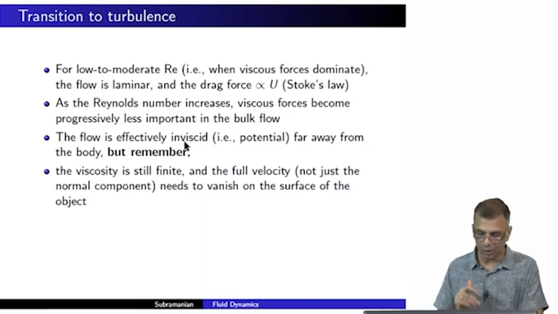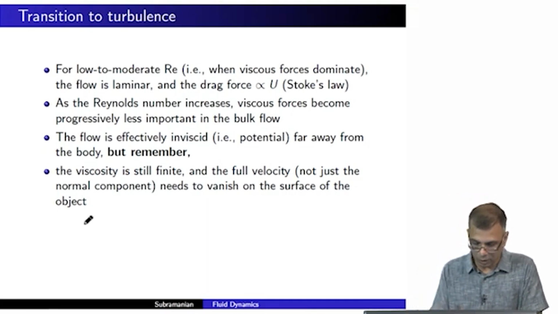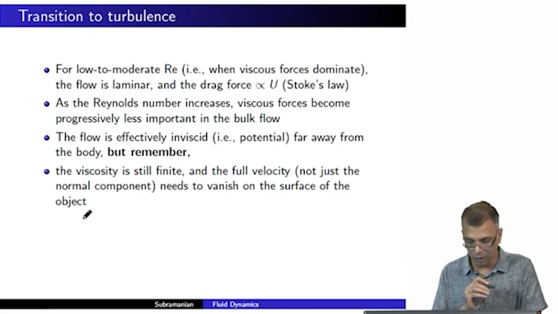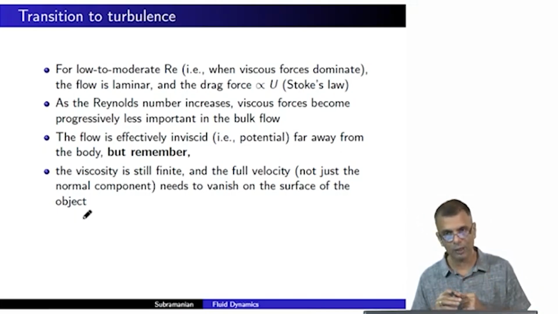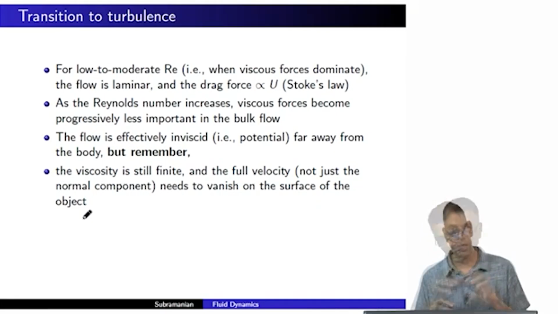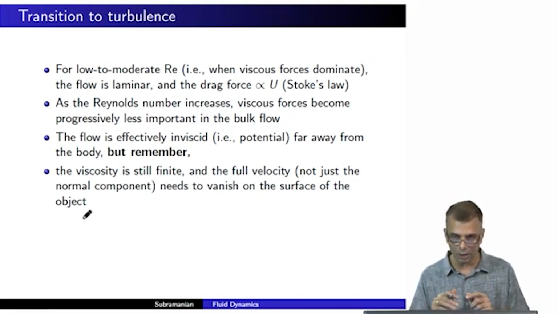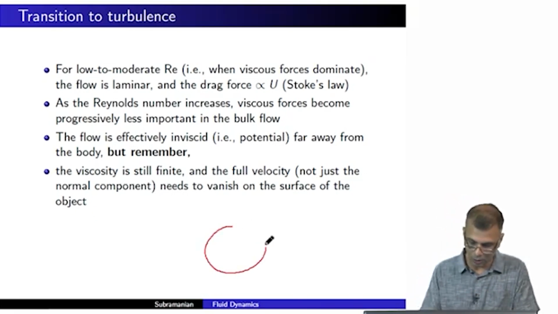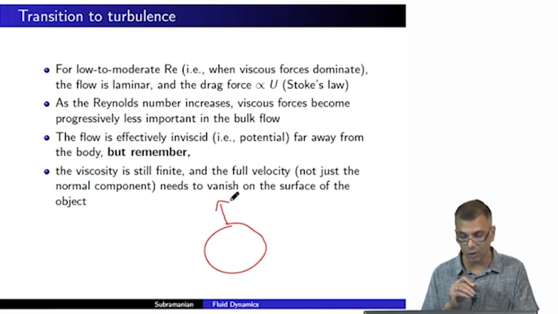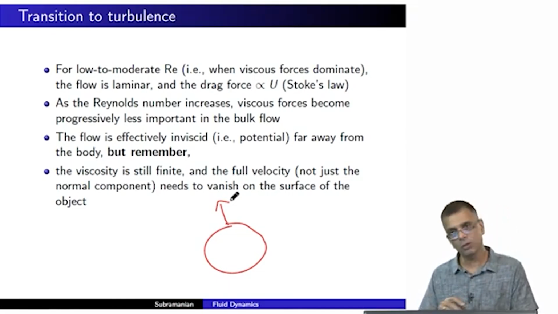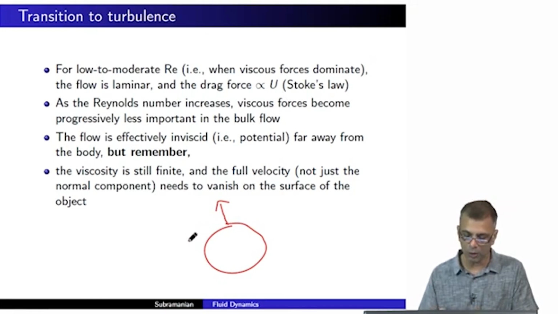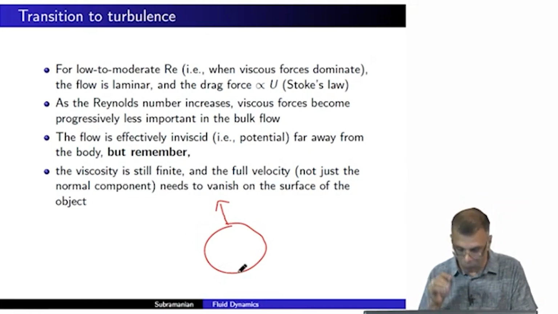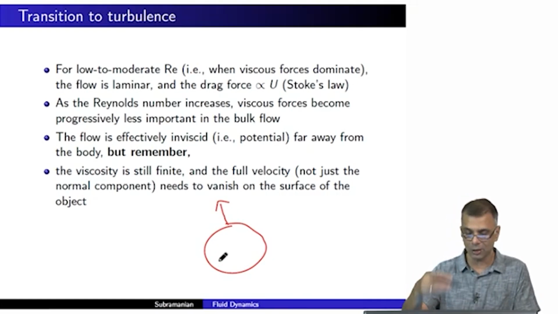What do I mean by this? Okay, you remember, for a potential flow, in other words, for a strictly inviscid flow, the tangential velocity can slip as much as possible, right? So if you want to specify the boundary conditions at the object for a perfectly inviscid flow, you say that the normal component of the velocity goes to 0, and usually you simply stick to that, and then you say that the velocity at infinity is equal to the undisturbed velocity. You don't specify any more boundary conditions. You specify only one boundary condition on the surface, and the other boundary condition is at infinity.